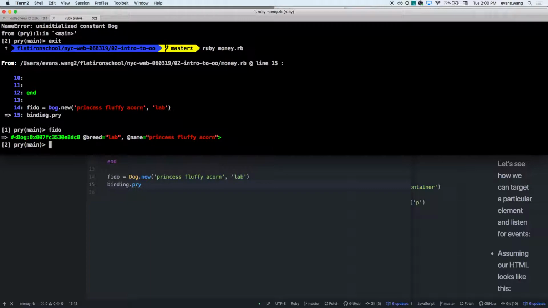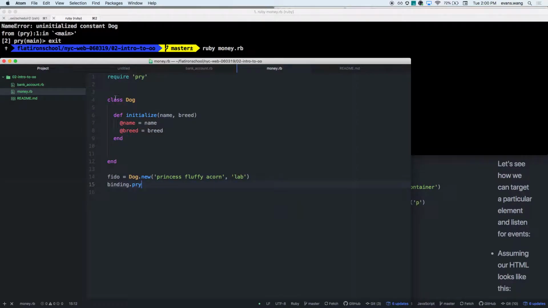Are there any questions on Fido being an instance of Dog or how that happened? Yes. I will need the .new. So .new is a method that is built in to anything that has a class. .new comes out of the box with it automatically. If I do class Person, there will be an automatic .new. It will do some Ruby magic under the hood, and then it will invoke this initialize method.